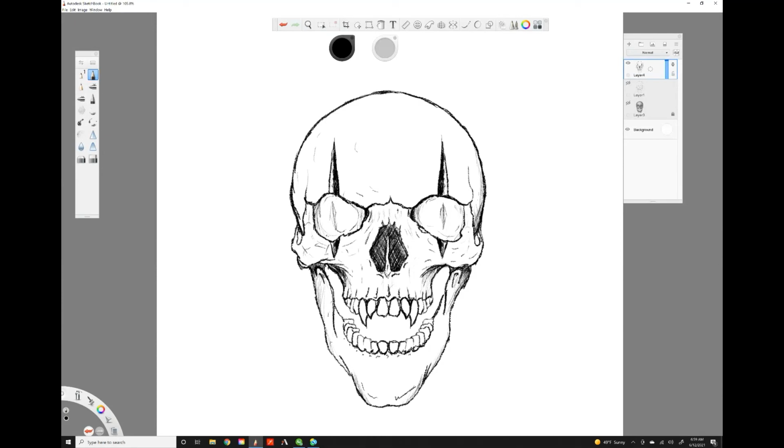I do that sometimes. Just roughing them in right now. You could add the suture. You could add those suture cracks in if you wanted to. I'm not going to. I'm just going to kind of give a little bit of texture, feel.